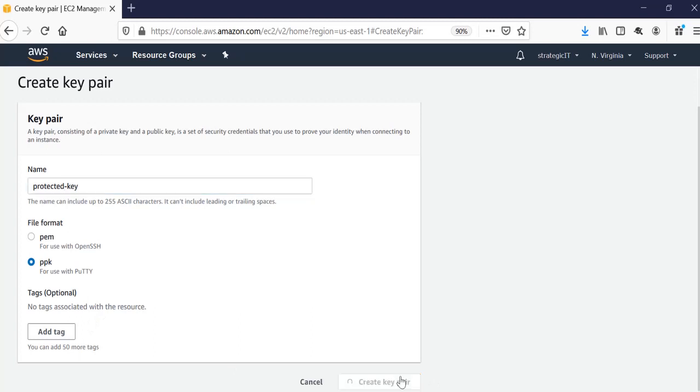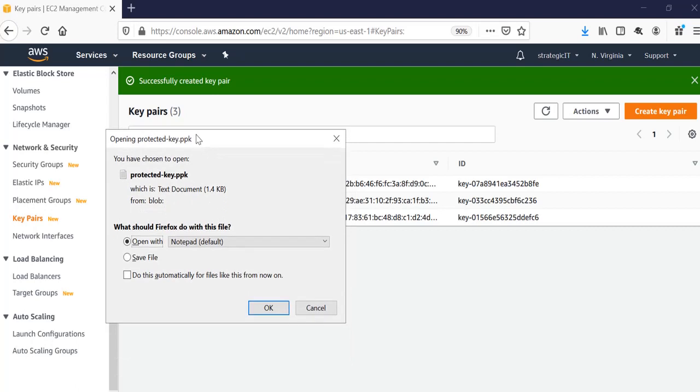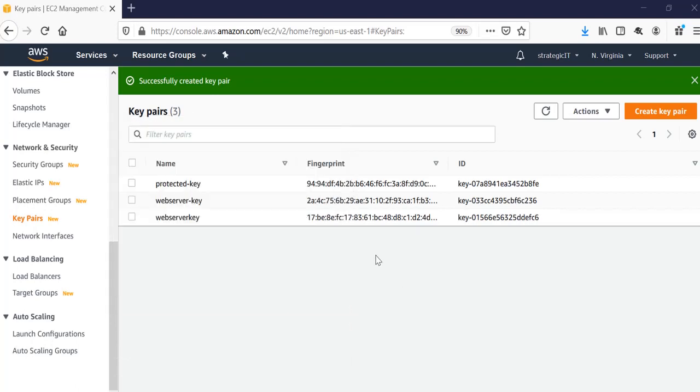And you're going to click Create Key Pair. Now you're able to download that and save it. So now you have the private key, and you will encrypt your instances, protect your instances with the public key, and you have the private key which you'll use to get into them.